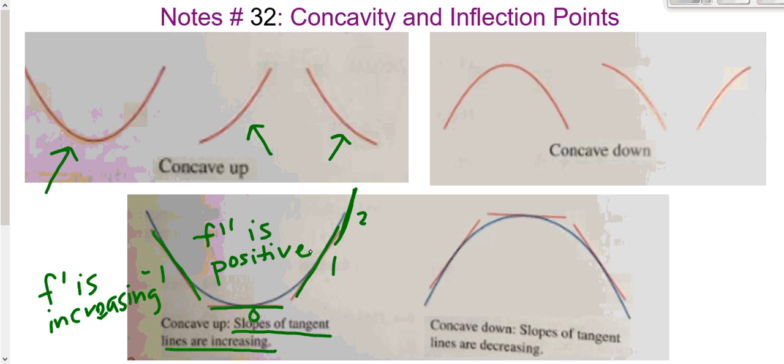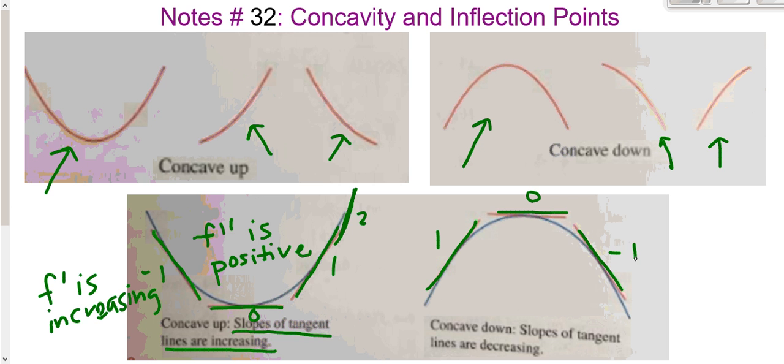Now let's look at the figure on the right. So we have something that's concave down, so it's more of a mountain or a hill. You couldn't hold anything with it. It's downwardly curved, not upwardly curved. And again, you don't have to have the whole thing. You could have one or the other, still considered concave down. Now let's look at the figure on the bottom where we have some tangent lines drawn in. So let's imagine that this tangent line had a slope of 1, and then this one has a slope of 0, and this one has a slope of -1. So what we see happening with those slopes is that they are decreasing from 1 to 0 to -1, etc.